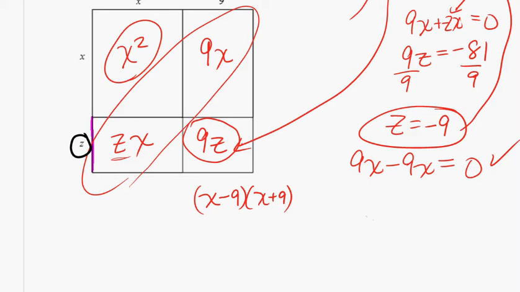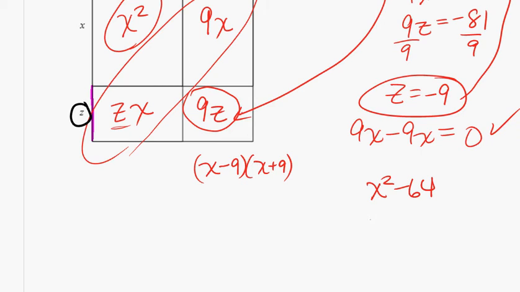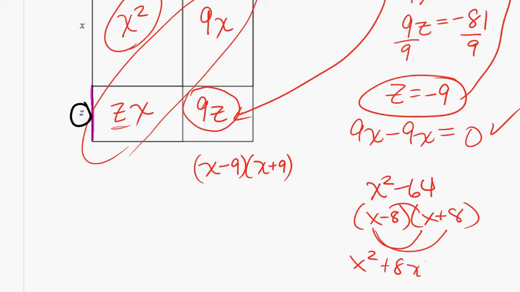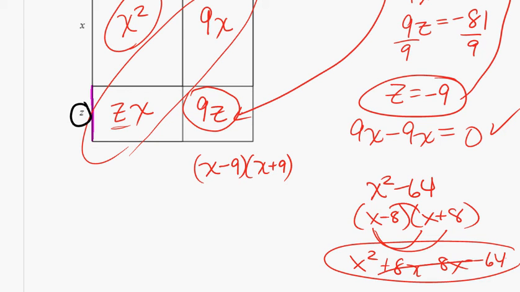So, another example, x squared minus 64 would be x minus 8 times x plus 8. Because when you multiply that out, you get x squared plus 8x minus 8x. So the middle terms knock out, minus 64. Okay, so this is a special one that you should start to recognize. This is going to come up over and over in your math classes, and so being able to recognize and factor this will save you a lot of time.